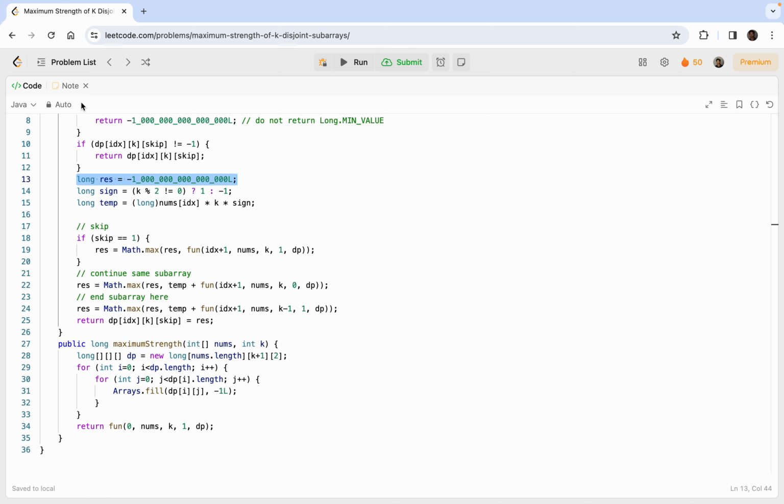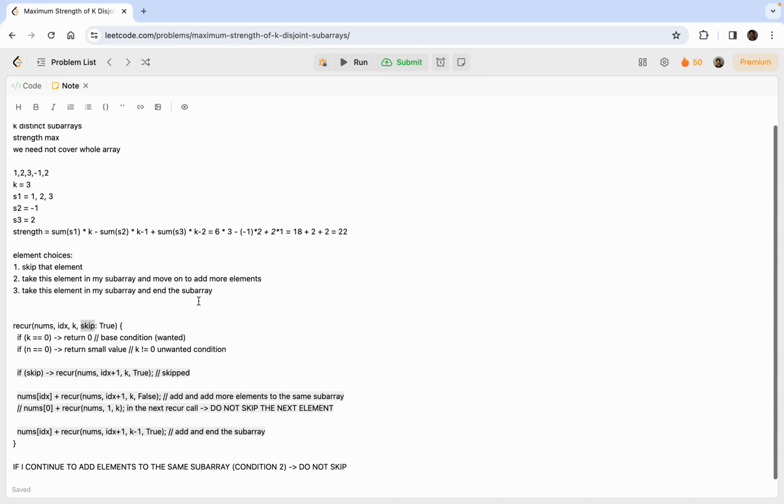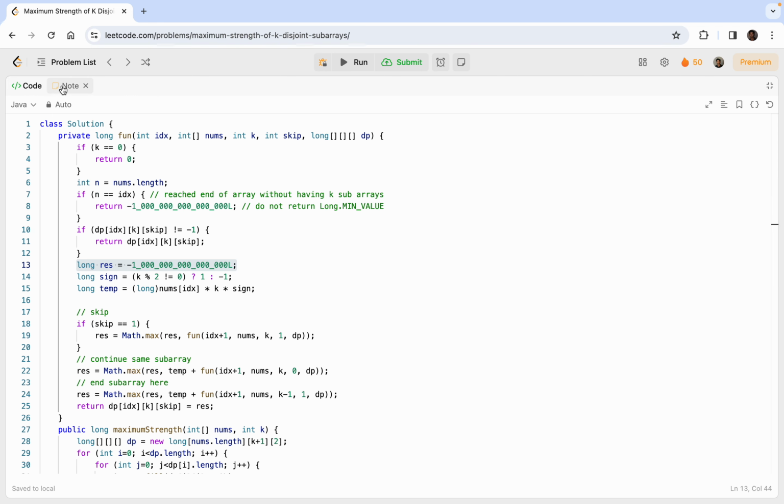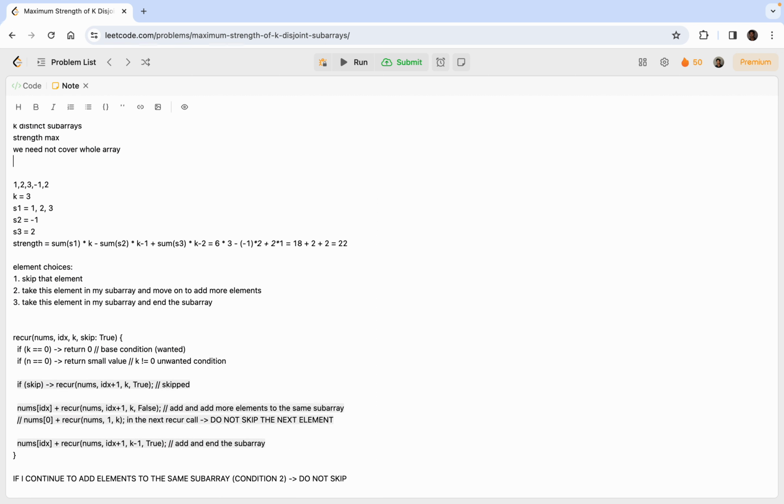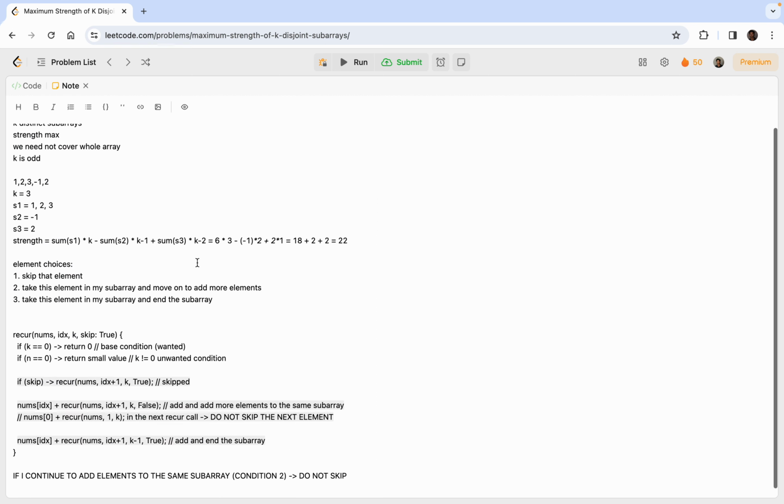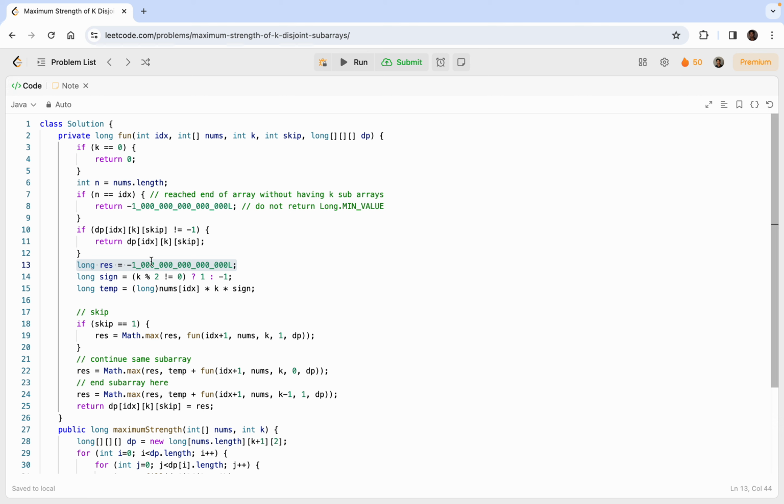And now sign. Yeah, there's one more thing we forgot, that is sign. This plus or minus is going to depend on our k. You see, first time it is plus, right? Second time it is minus, then next time it is plus. So what we can do is, in k we are given that k is always odd in our question. K is odd, yeah, it is given. So if k is odd, then we can find out whether this time we have to do plus or minus.